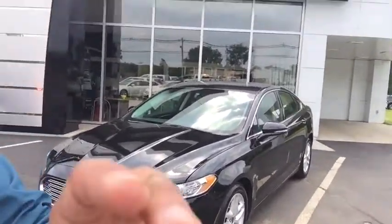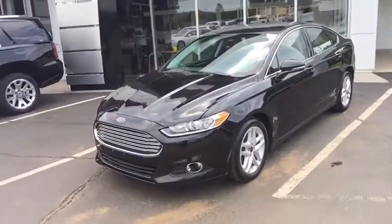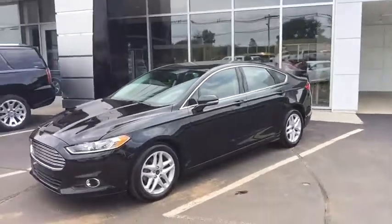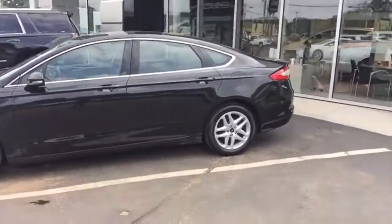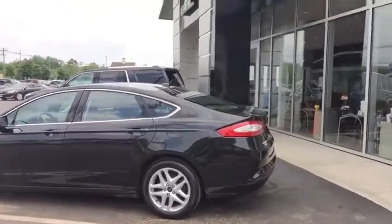This vehicle right behind me has just over 36,000 miles on it. It has a very fuel-efficient four-cylinder engine. It's going to give you around 30 miles per gallon on the city and highway. You do have your leather package in this, with heated leather seats up front, and of course a sunroof up top with fully automatic tilt control. You do have an EcoBoost engine in here, so it's going to be a turbocharged engine giving you a little extra power.